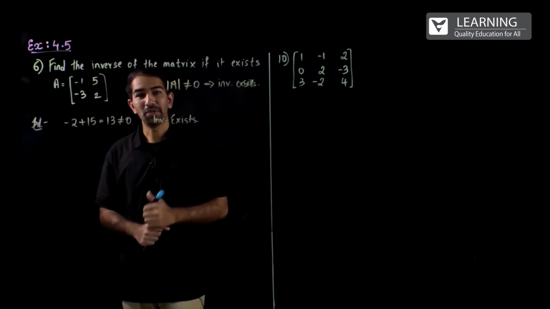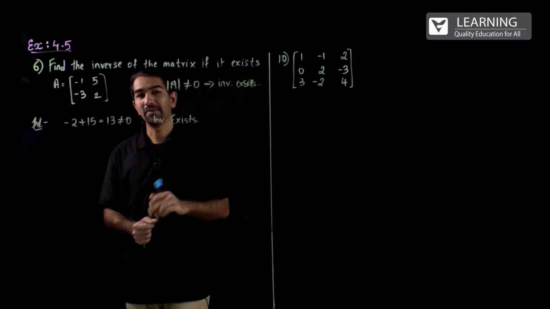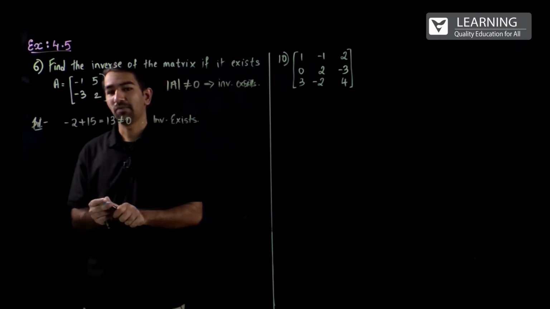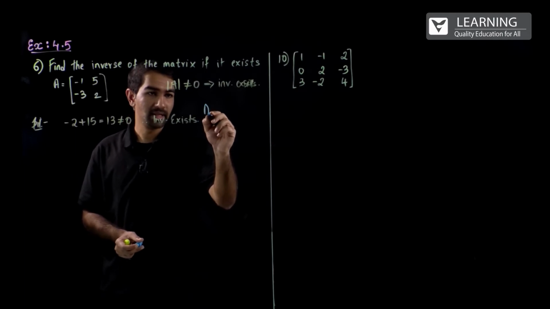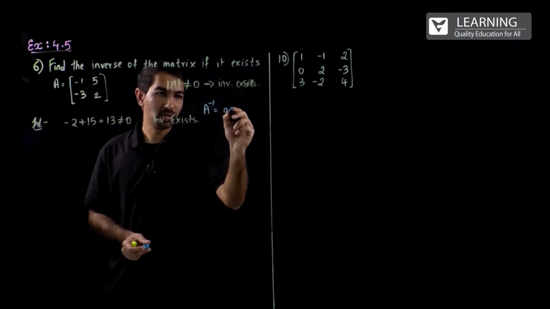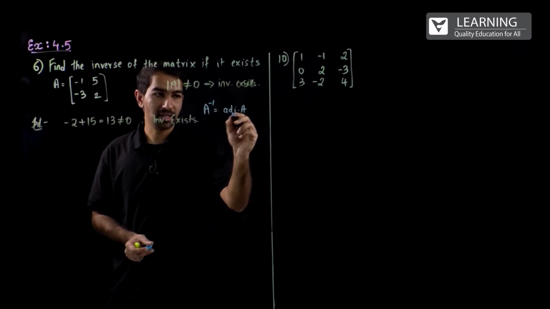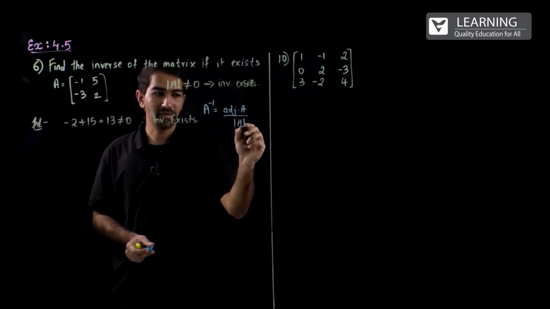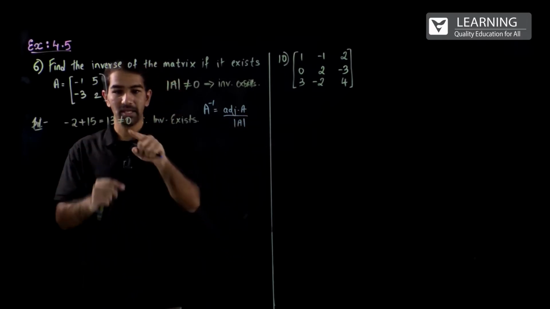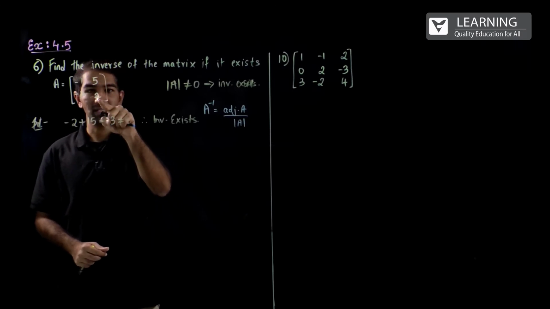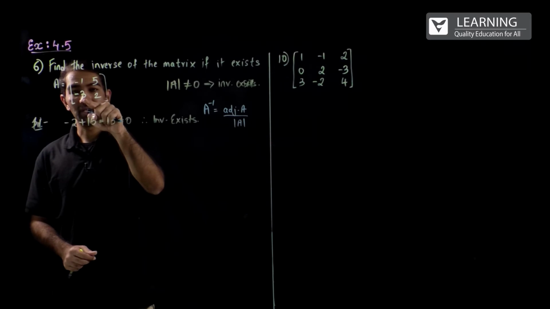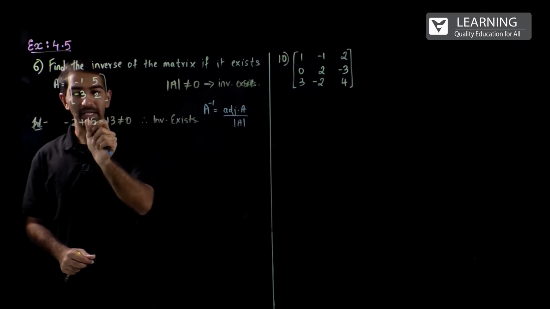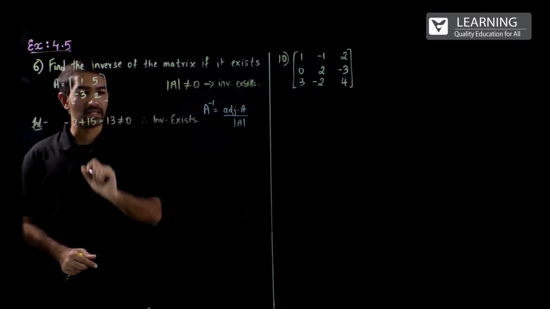Previously we were using the row transformation to find out the inverse of the matrix, but here, as we have discussed in the synopsis, we will be using a formula which is given by inverse of matrix A is equal to adjoint of A divided by determinant of A. What is the determinant of A, students? Determinant of A is equal to 13. Check that out once. 2 into minus 1 is minus 2, plus 5 into minus 3 is minus 15, so it will become plus. Plus 15 minus 2 is 13.